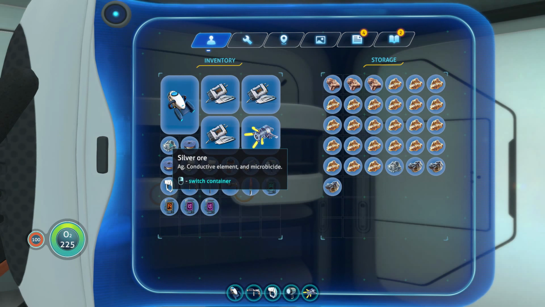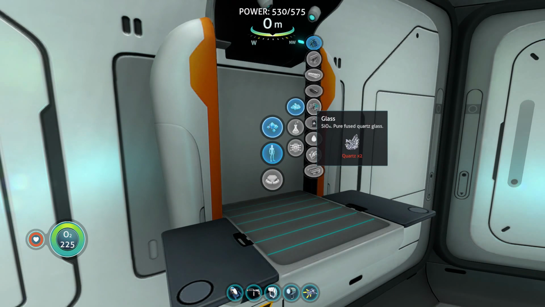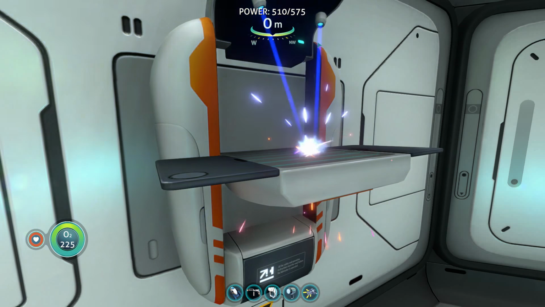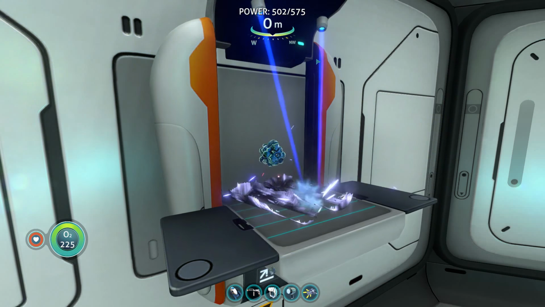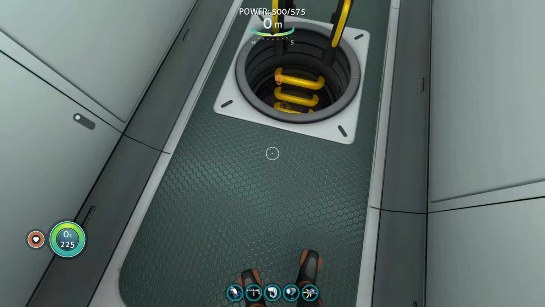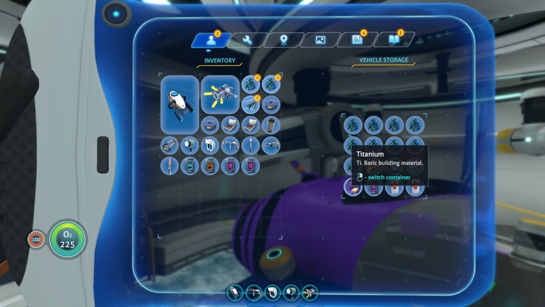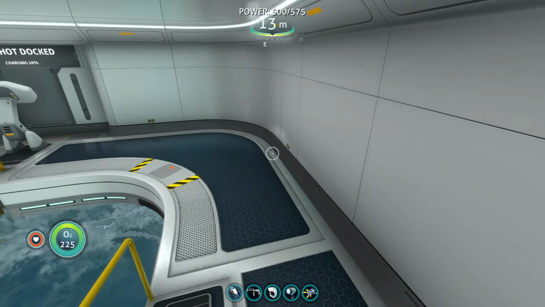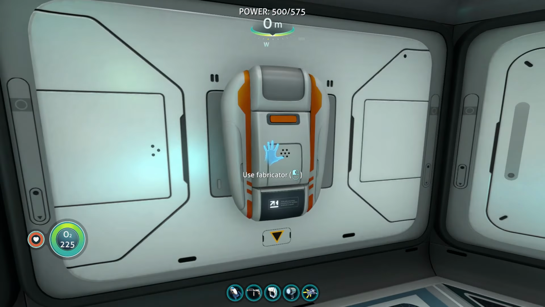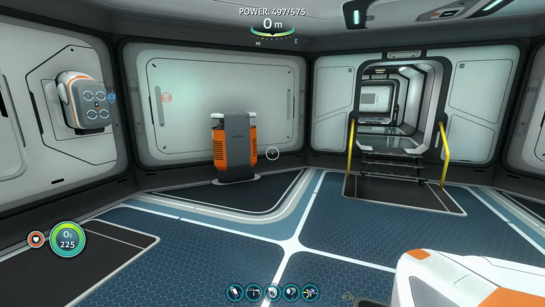Oh, I need to turn this metal salvage into titanium. When it's done, now we need two more. But I may have enough titanium. Before anything, let's get back to the moon pool and see the Seamoth storage. Yes. One more. I need the third one.